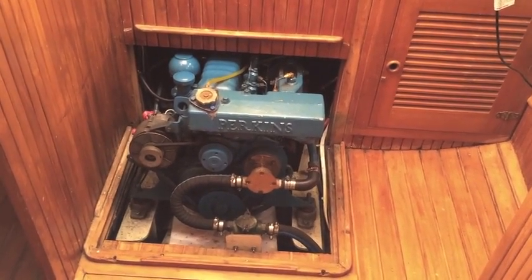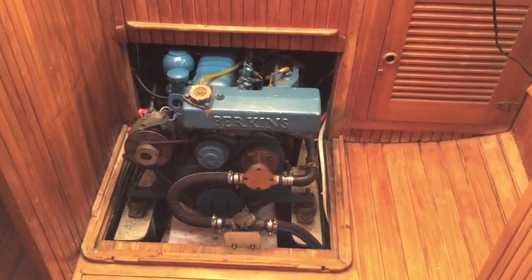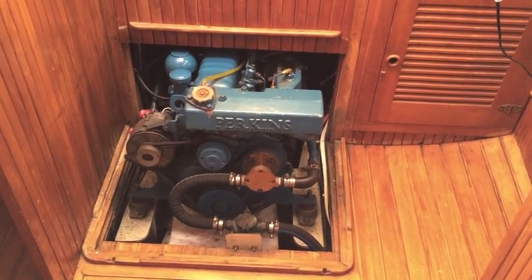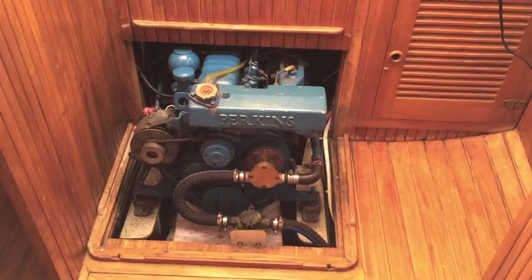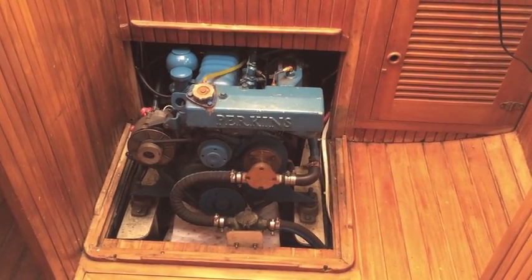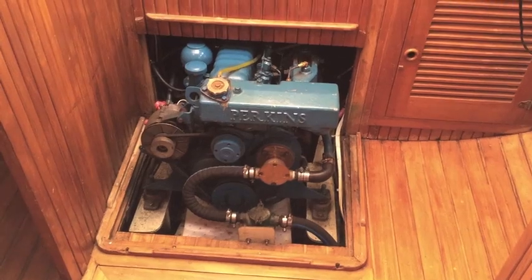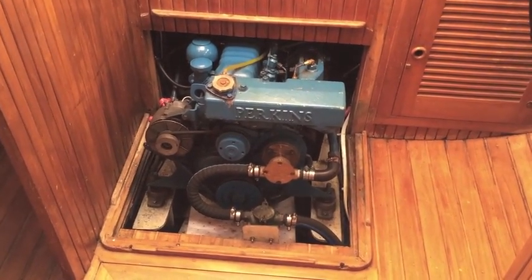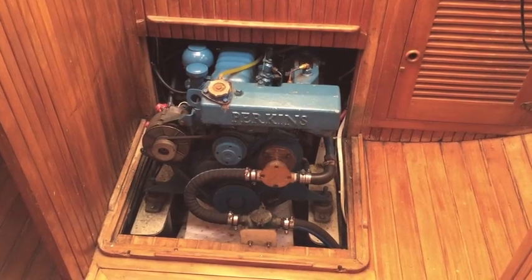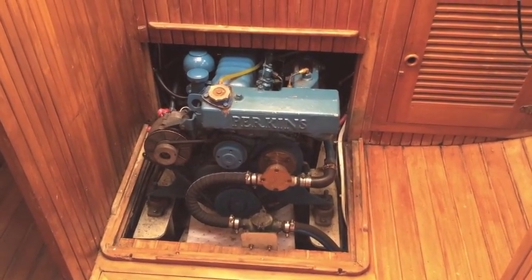And when I took a look at it while I was under sail, I really didn't have much time. I was right at the turning point to head south towards Portsmouth, and I wanted to keep moving so that I would arrive before dark. So I looked around in there. I couldn't see anything that was specifically wrong, but there was just a lot of steam. So I replaced the companionway stairs and the engine housing box, and sailed down to Norfolk or Portsmouth.